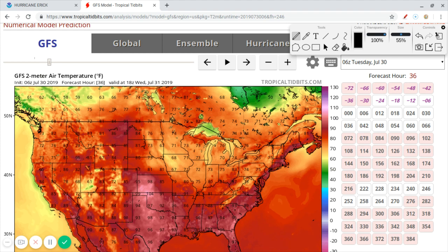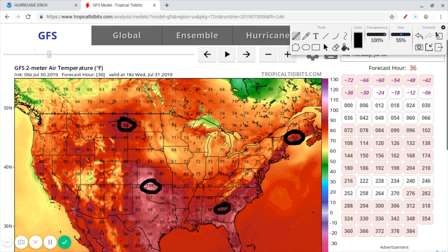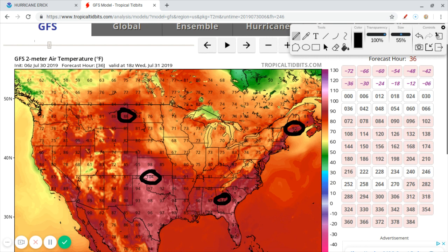You can see the heat makes it all the way up into Montana. I mean, 88 degrees right there. 92 in Maine again, but you can see down by Columbus, Georgia, 94, 104 right there in Oklahoma, according to the GFS model. And the whole state of Texas could probably be 90 plus, other than the little area over here in Texas. But Florida, 97 in Orlando.